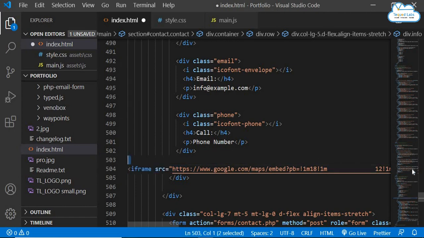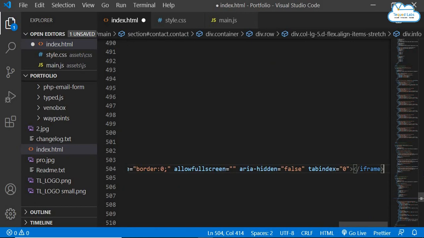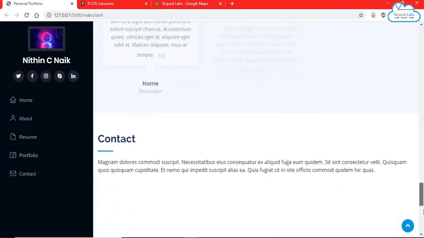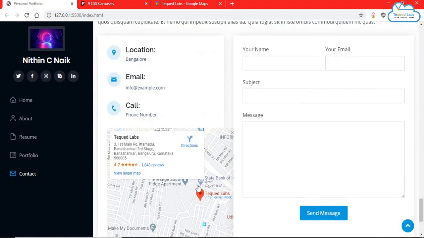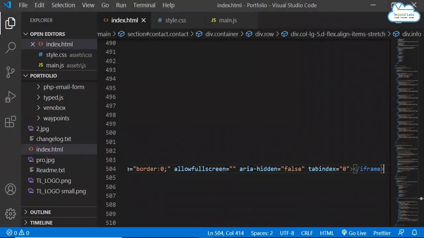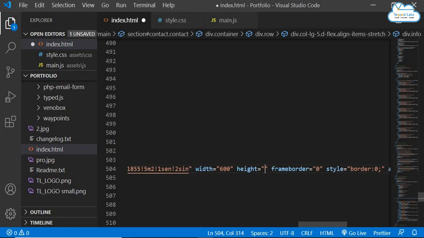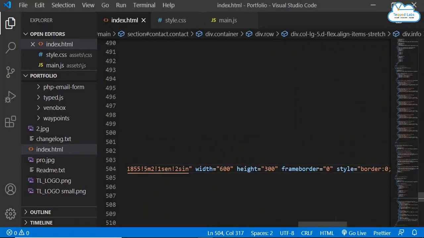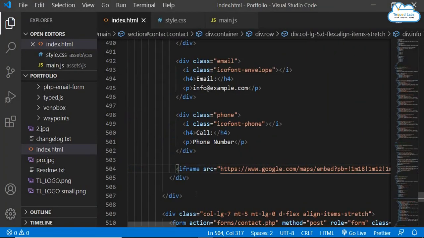So let me delete this and show you. Control save it, go back, scroll down, you can see the TechWid Labs here, right? But it is too big, so what you can do is decrease the height of it. Maybe I'm going to give it as 300 here. So control save, you can see it properly now, correct? So this is how you can make changes in your respective programs.